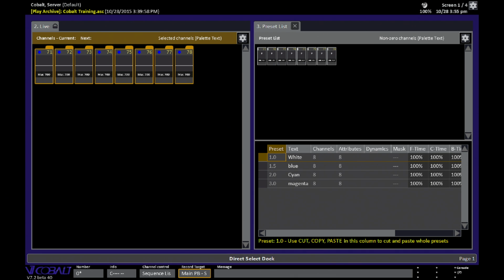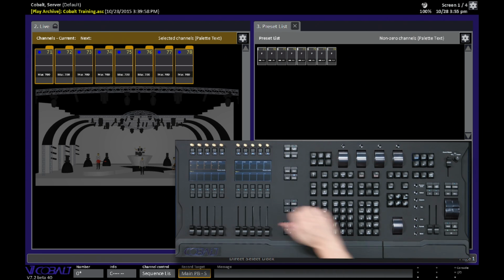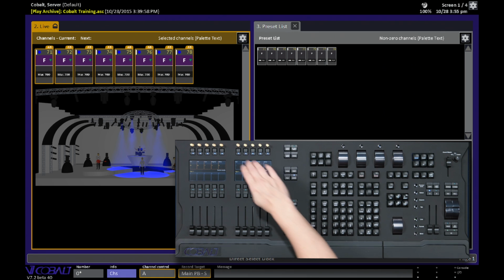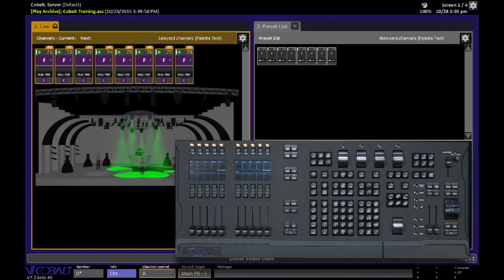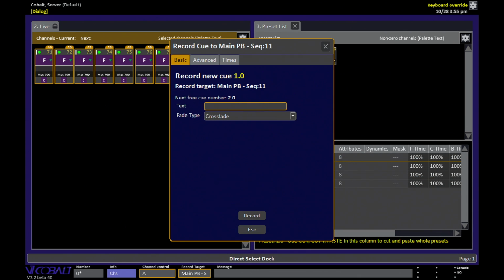So now when I start creating looks, I have my lights selected, I turn the lights on, give them a new lovely lime green color, and record. You'll notice that the dialog has changed to show me that I'm recording a new cue, numbered 1. Preset 1 already exists, right? It's a white look. We made that before.